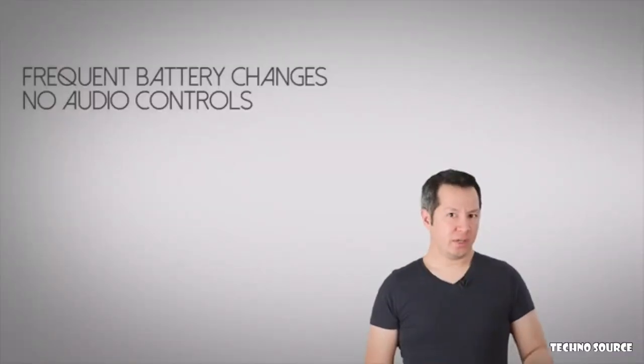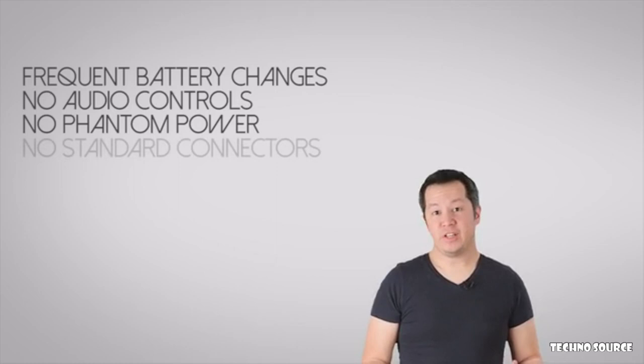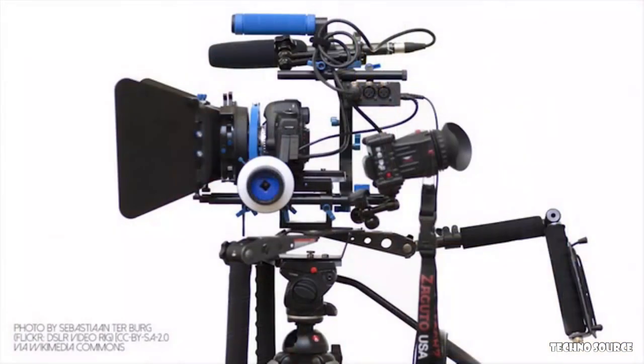There isn't a good way to get audio in. I had like a Tascam recorder, a separate audio recorder around my neck, monitoring audio on the side of that, and I've got to feed out of that into a Juicedlink recorder into my camera just to be able to get low noise preamps with Magic Lantern installed on my DSLR. There's no phantom power. There's no standard connectors for audio. They weren't pulling their weight in the field. Here we are building this Frankenstein's monster type of camera by adding on different audio components and power components to do what we needed to do.